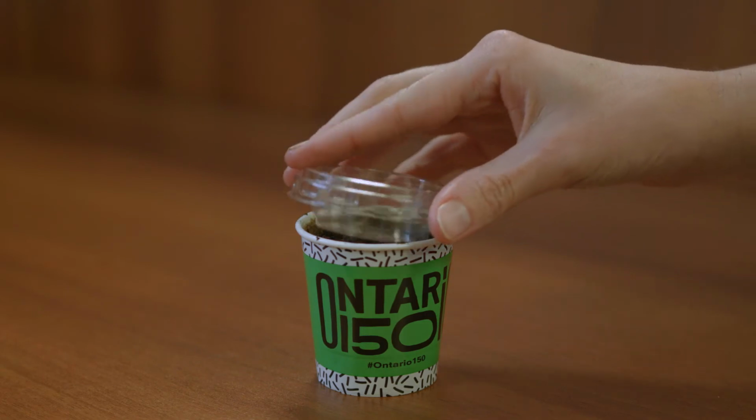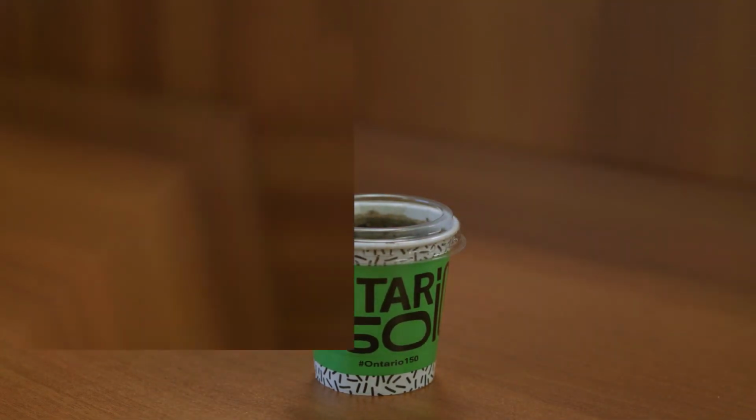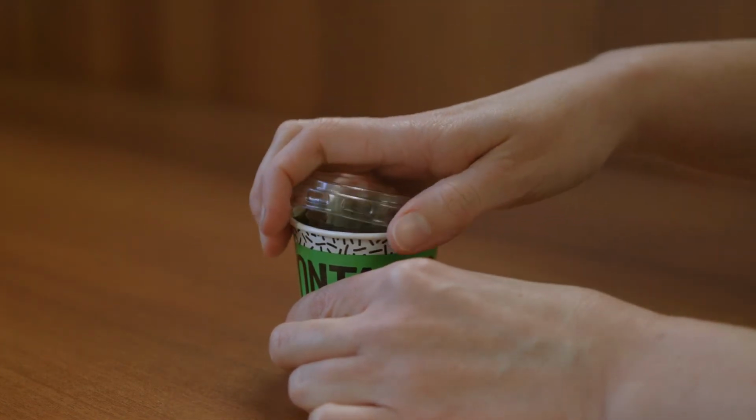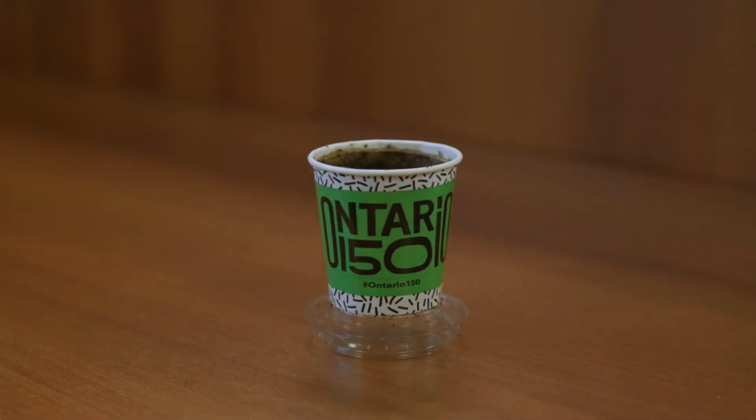Put the lid back on the cup and put it in a warm place. Seeds will take 2 to 3 weeks to start growing. Check the cup often to be sure that soil is moist. As soon as seedlings appear, remove the lid and use as a pot saucer.